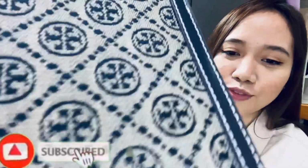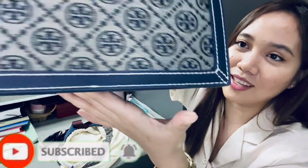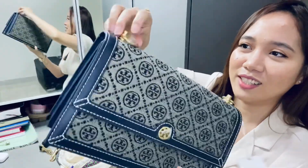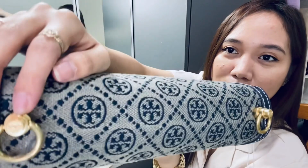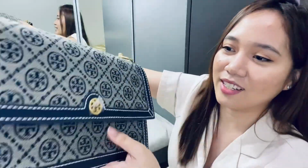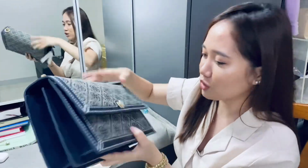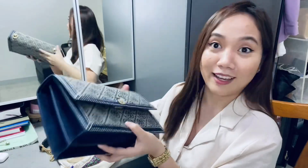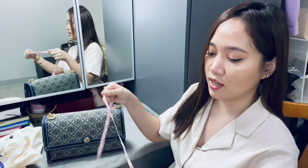Which is one of the things to consider when buying a handbag is yung the way they stitch it. Yan, sobrang ganda. Oh my gosh. Mayroon pa siya nito. And here, actually, may logo din siya ni Tory Burch. Another one here. So, it's actually very plain, structured. I think it's functional and versatile bag. So, yeah. So, let's go with the measurement of the bag. Here, I have the tape measure with me.